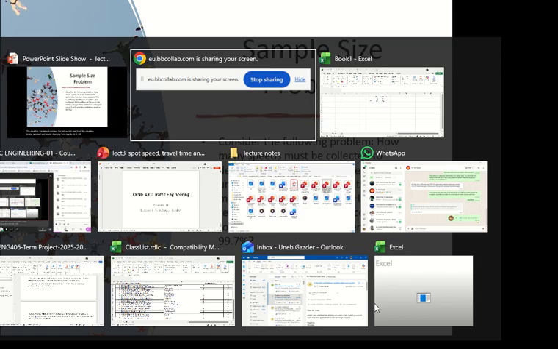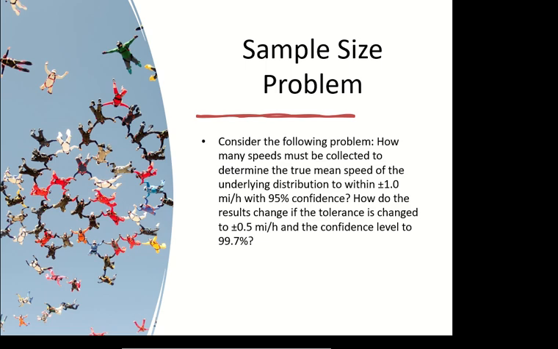Now something related to your term projects. If I have to do the same thing for your term projects, what will I do? To get the S value, the standard deviation, you must have a sample. In your term project, you have already collected 10 samples.